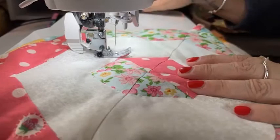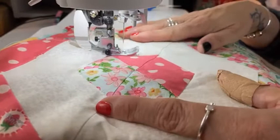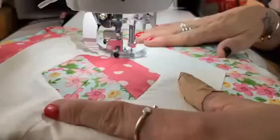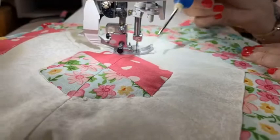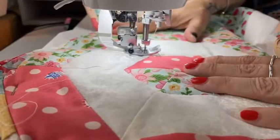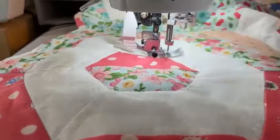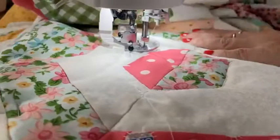I'm going to do a reverse stitch at the beginning because I haven't got my automatic lock stitch on, and then I'm going to go quite slow, you don't have to go mad, and I'm going to sew right up to that next seam. So because it's a hexy, you can see this is a 60 degree angle, I've gone right up to that seam here. I'm going to lift my foot, pivot, so I've got my needle down, I've set my machine so the needle is down, and then take my foot back down and continue to sew. And you can see that with that walking foot down, it's feeding that fabric, top, bottom and the wadding, just lovely. Foot up.